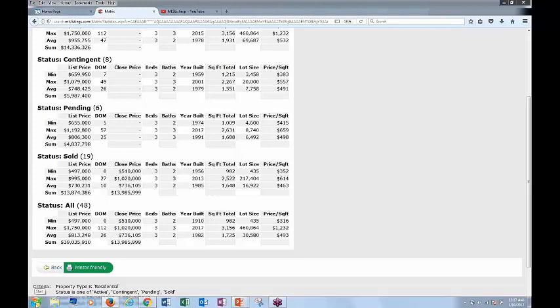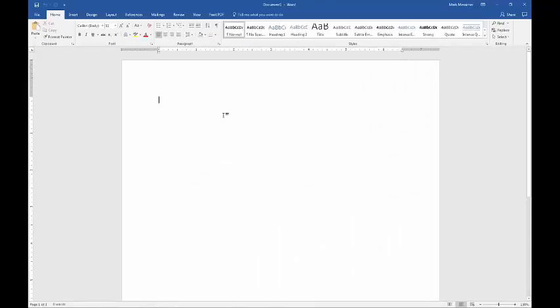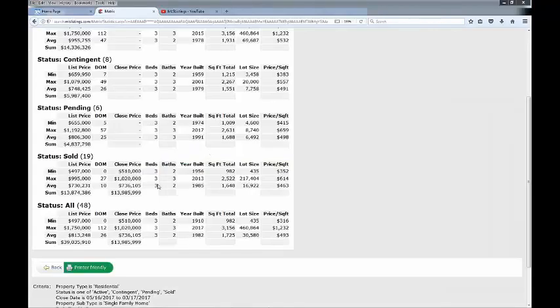Now, if you're on a PC, which is what I'm working on right now, this tool is built right into your PC. You may have never seen it before, but it's there. If you're on a Mac, you're going to use the keyboard commands Command, Shift, and the number 4. That helps you do a screen capture that you can put into an email. I'll show you how to do that right now. I'm going to open up just a simple Word document, and we're going to pretend this is my email. Now, this is the information that Stacy's client wants Stacy to send to them.